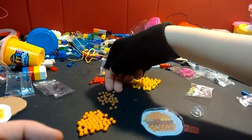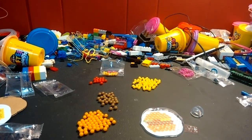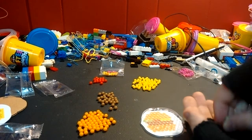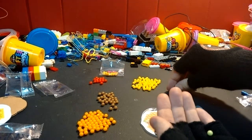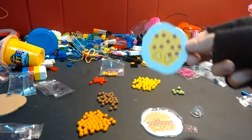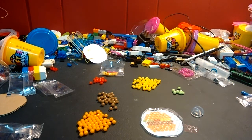Okay. What else? Oh my god, I need to open up the green. Okay, I'm only gonna make one of these little things. They only came with like two display ones, and the other one looks really weird, so I'm not gonna do that one. I wanted to try to make, I don't know, like a Pokemon or something. This is the other one. I think it's supposed to be a muffin, but I'm not sure.